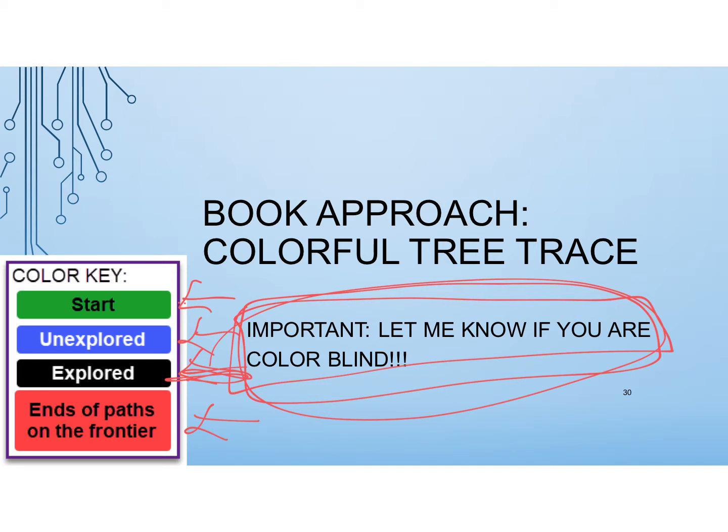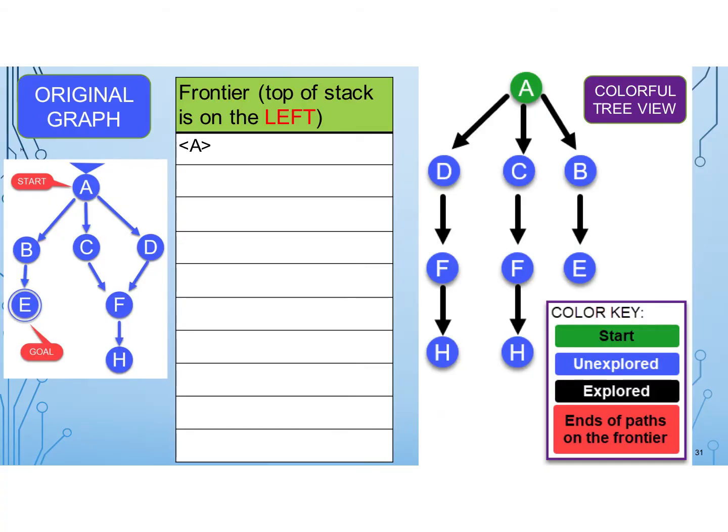We don't need color very much in this class, but this is one of the places where the textbook actually uses different colors. Okay, so in colorful tree view, basically, we start with our entire tree all drawn out, the whole paths, all the possible paths through this graph, right? Which is actually kind of an unrealistic thing to do, but it's the way your book tries to explain stuff, so we will do that. And then we just color in nodes as we go. There is an advantage to this in that, at least in the colorful tree view, you can see whether we've explored a node or not.